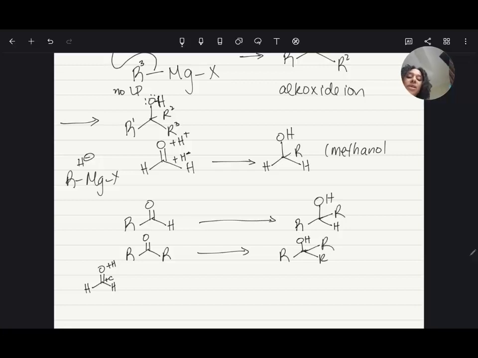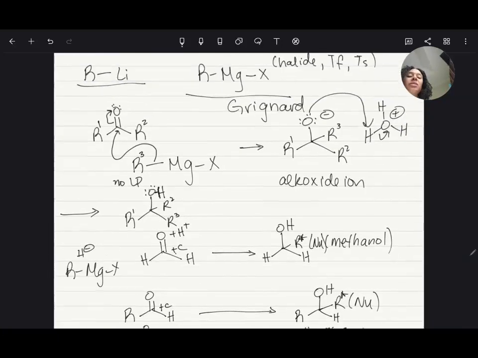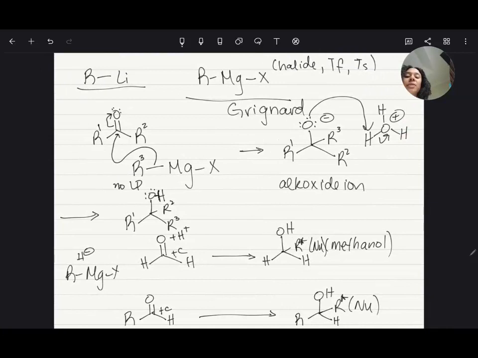So no matter what I do in the case of a Grignard, all I'm doing is adding a carbon, not one carbon, but whatever the carbon group is that I'm adding. So where you see the R groups, it's the same mechanism, basically just adding a nucleophile. And when you practice this, you will start to be able to rationalize where things are going even without drawing the mechanism, because you'll kind of get the gist. But this is the generic mechanism.